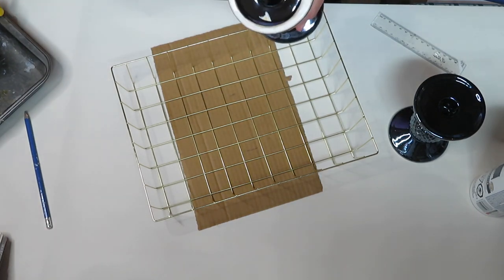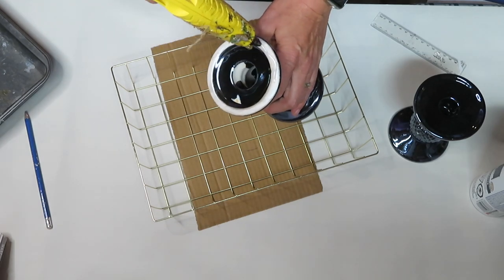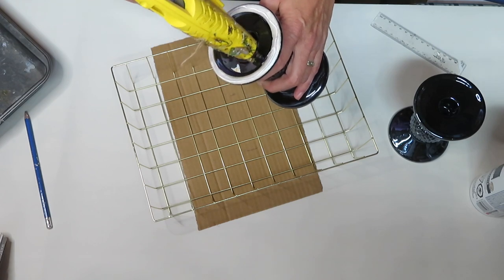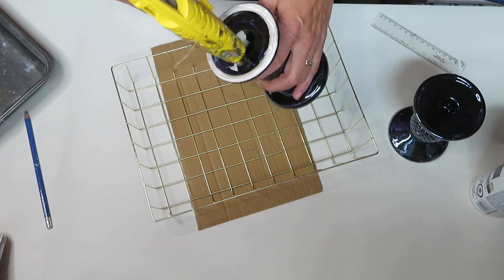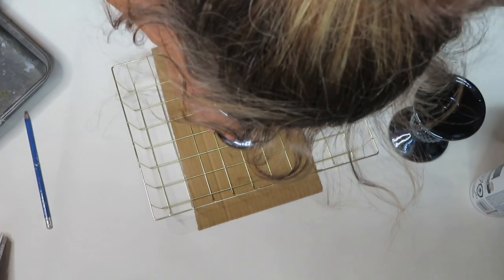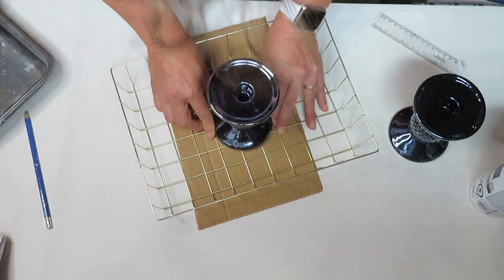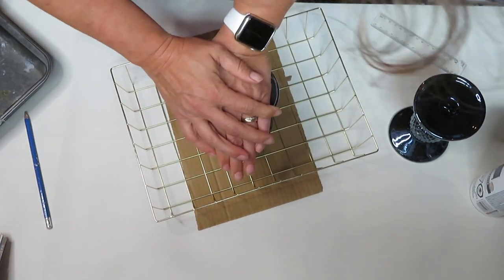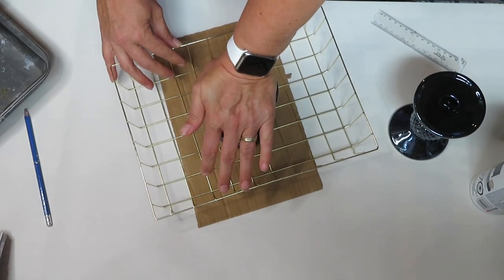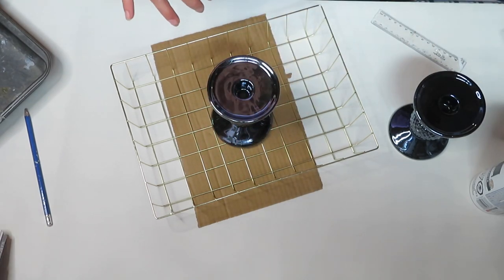So once I knew where I'm placing it, I added hot glue. Now you will see that I did mess up a little bit and had to redo it, just due to the fact that they're hollow squares. I had a hard time attaching it, but I did redo it and ended up gluing it on, and it's stuck. You can also use a more permanent glue for this, which I will be going after at a later date, but right now I was just using a hot glue.